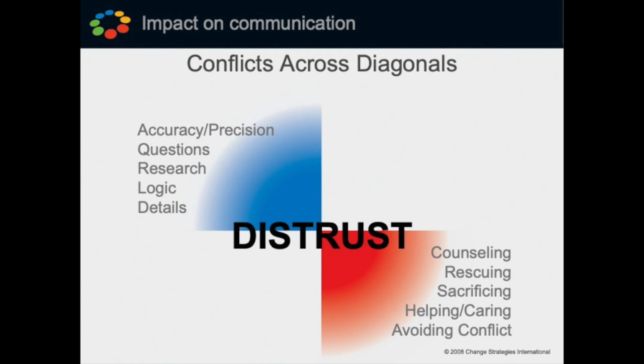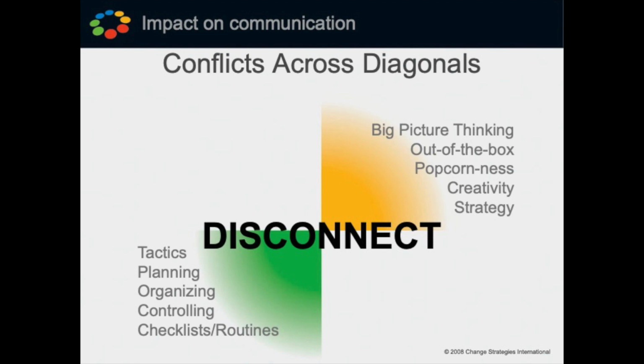But the blues and the reds, they don't trust each other. The blues will say, look at the data, our profitability is down this quarter. We need to lay off some people. And the reds will go, wait, what? But in our mission statement, it says our people are our greatest resource, and you want to lay somebody off, who are you going to lay off? Oh, we've got to lay off Johnny. You can't lay off Johnny. Johnny's wife is like 6 months pregnant. They need the insurance. And so there's always this distrust between the blues and the reds, and then between the greens and the yellows, it's just a disconnect because you have a different way of trying to solve problems. And solving problems is the objective here.